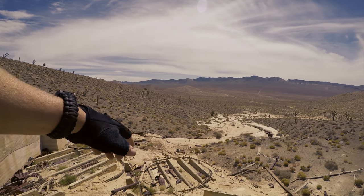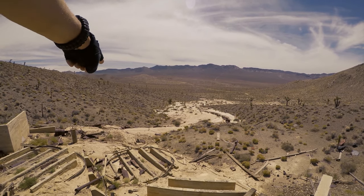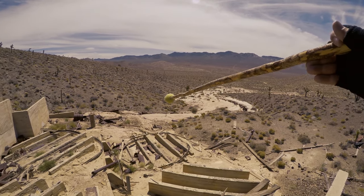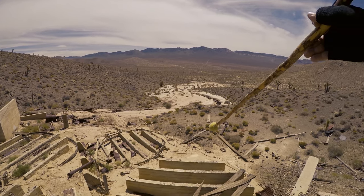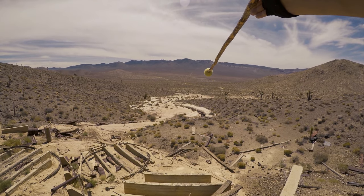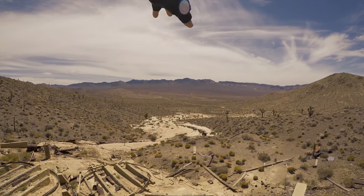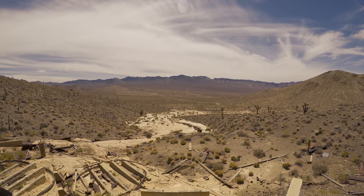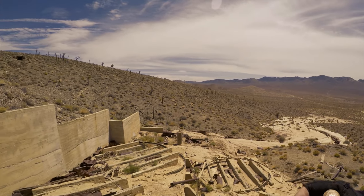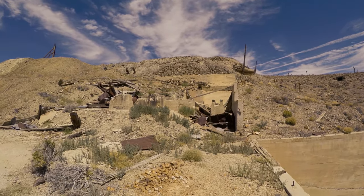And then on the last tank there, that's where everything spit out. And by that point, there wasn't any more gold, so they just dumped it on the ground, and you end up with what you see out there, a gigantic tailings pile that's slowly but surely working its way all the way down the valley. So this tells me this was definitely a gold operation. Probably some silver in it too.